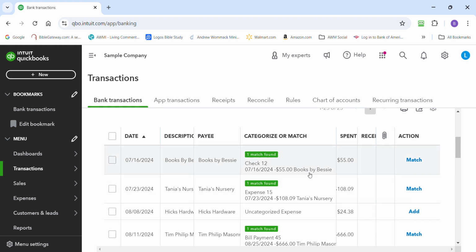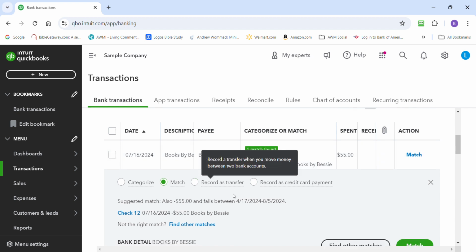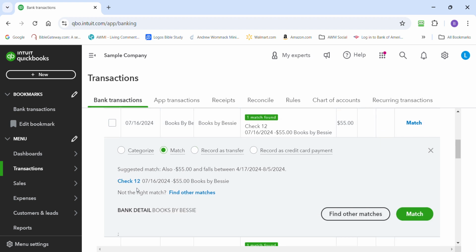You can look at the details here, or you can click anywhere on the transaction to expand it. And you can see all the details right here. So this was a check for $55 paid to Books by Bessie on 7/16. As you see, it is the same as the downloaded transaction.